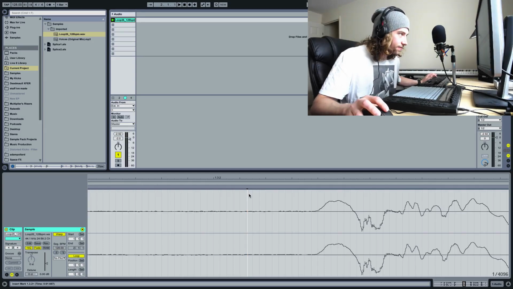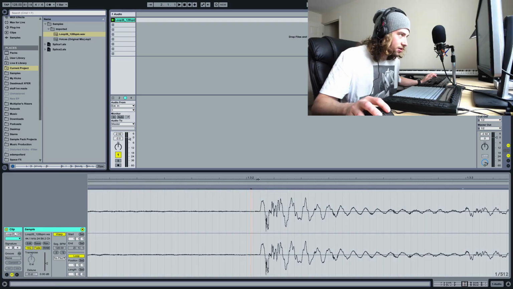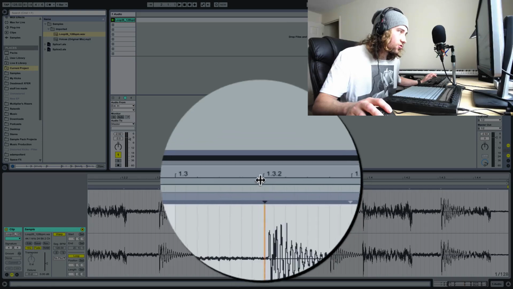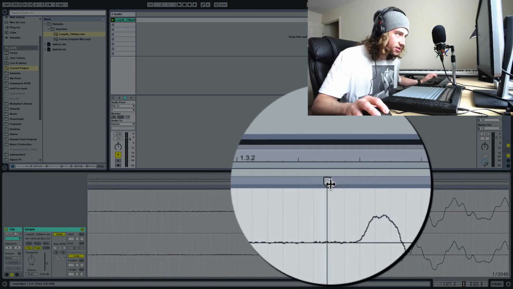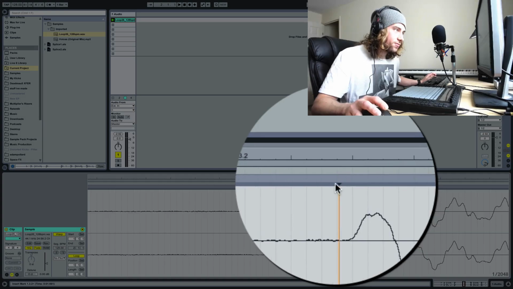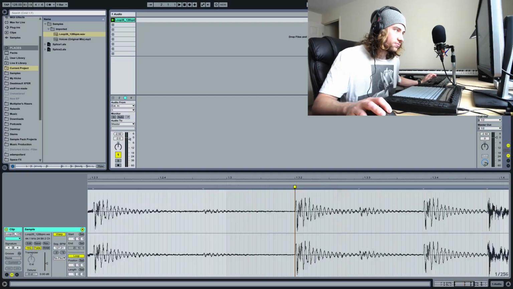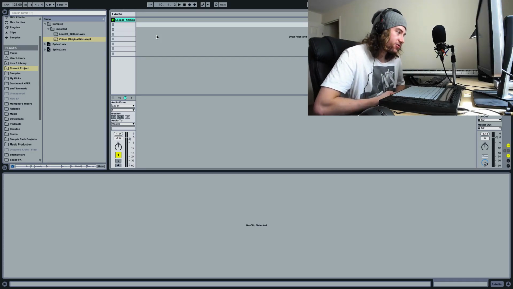You were finding these pseudo warp markers, which you can always spot. See these little arrows? You can always spot all these little arrows. These are where the pseudo warp markers go. You could get your mouse right over it, hold down Shift, and just move it to the start of the sound. And then once it's there, you can double click and then drag it to wherever you want it to be.